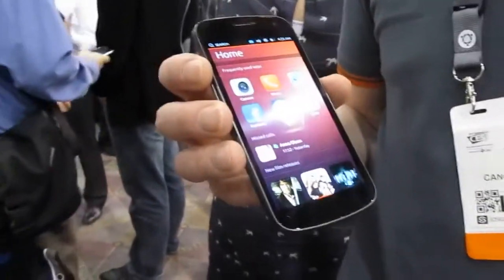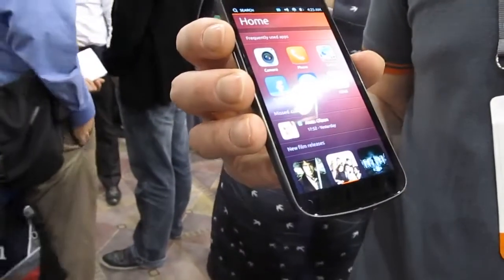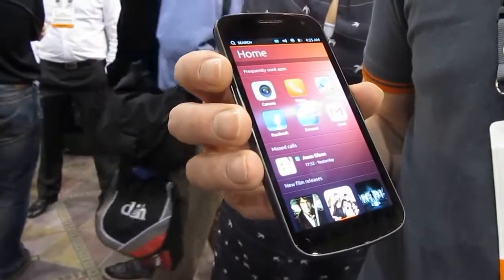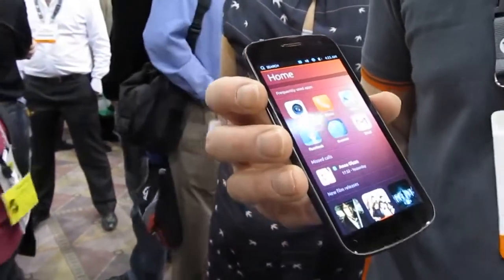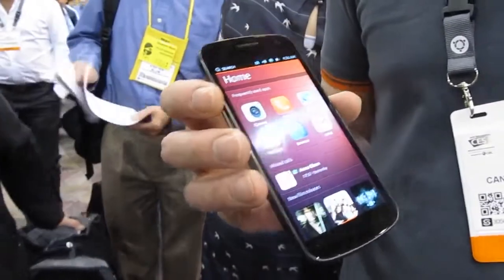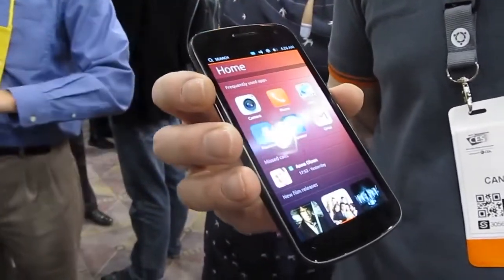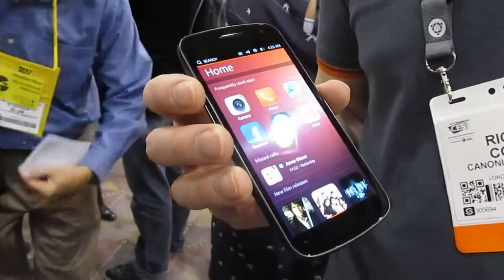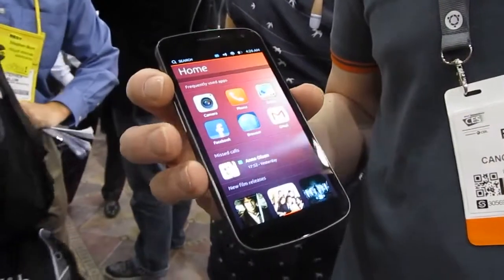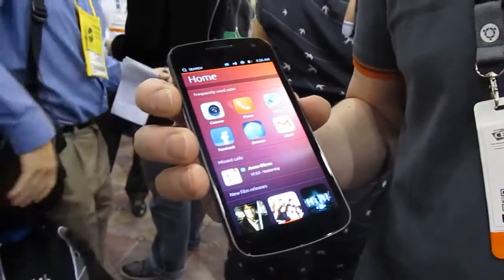Yeah, and on this, we're looking at it on a Samsung Galaxy Nexus. This is just an early prototype. You guys are going to be making a beta version of this available for download soon? Yeah, so we'll open source the code base completely in the next few weeks. We just want to make sure we can maximise all the attention that we want to gain with that. We've got a number of different announcements coming up in the lead up to MWC, and part of those announcements will be the release of the open source with an image to allow developers to install this exact same experience on their Galaxy Nexus.